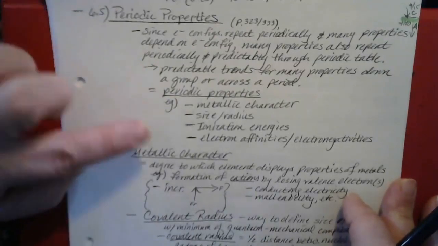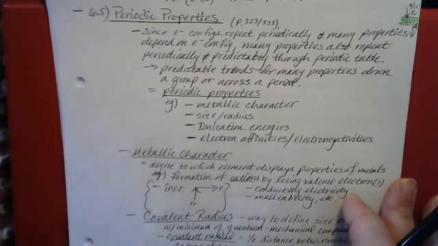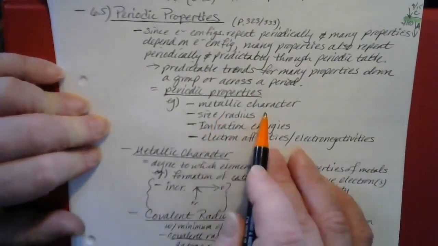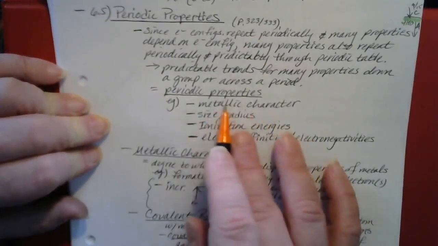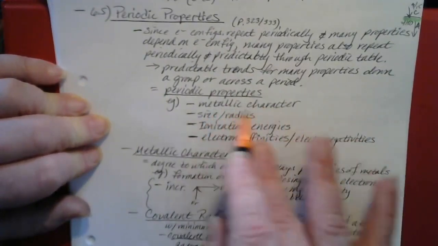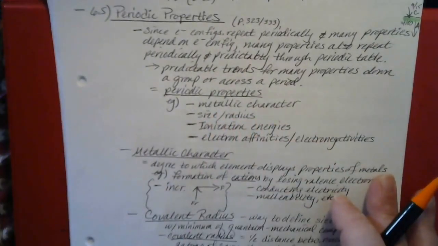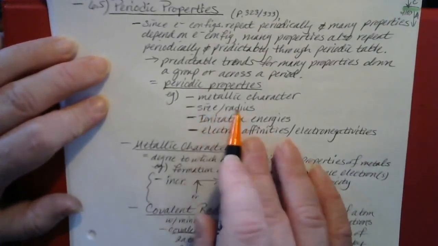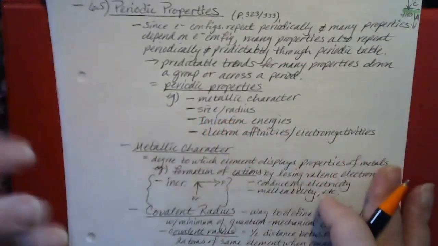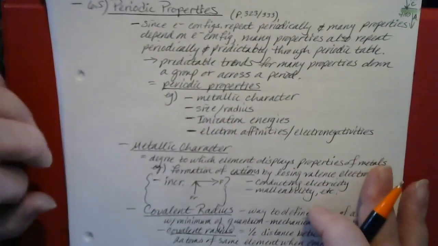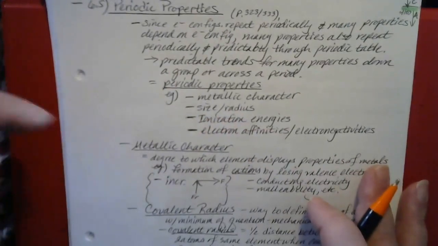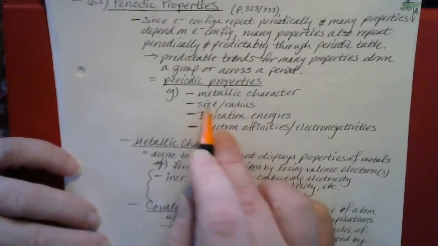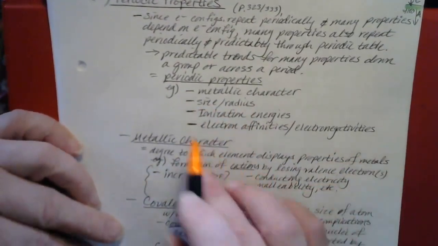Some of the properties we're going to discuss in the rest of this chapter, and these are not all of the periodic properties by any means, will be ones like metallic character. That is, to what degree does an element do the kinds of things that metals like to do, like losing electrons to become cations. Then there is the size of the atoms, or the radius of the atom. Since we tend to envision atoms as spheres, more or less, the radius would just be the distance from the nucleus to the outermost limits of the valence shell. Radius is what we usually use as a stand-in for the size of the atoms.